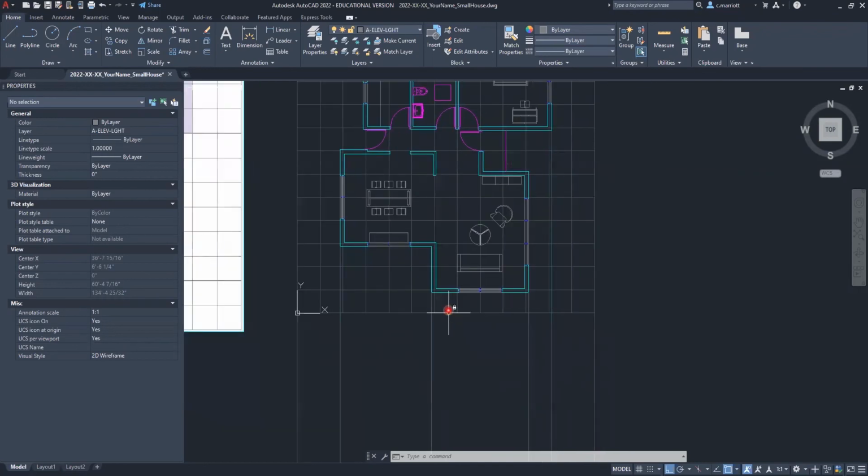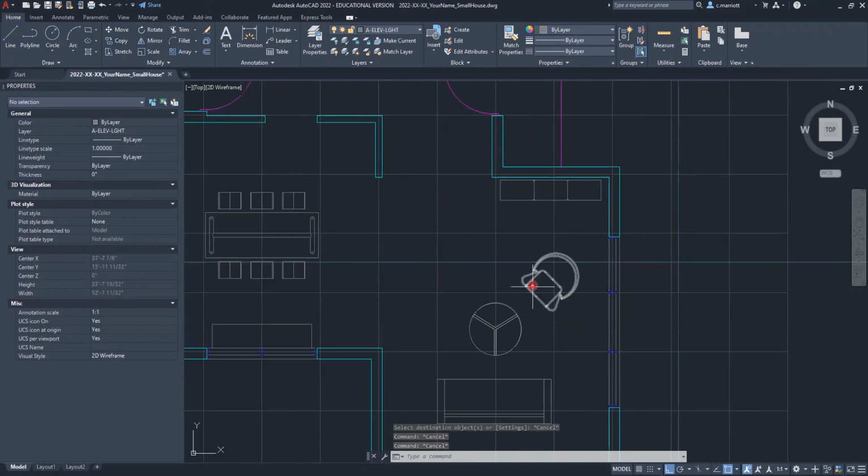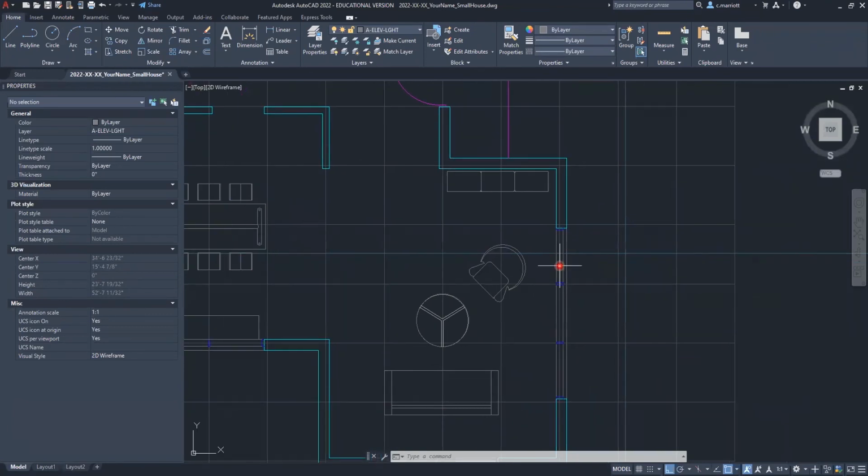All right, so for the purposes of this one, I will cut a section through these 2 windows, okay? Now I'm going to make a line here, and it doesn't really matter what layer it is on because it will be erased. But perhaps it makes sense to put it on the projection layer in case I forget to turn it off. That's going to be where my cut is. Now, I won't worry about this furniture. I just want to show the architecture. So by that, I mean the doors, the windows, the walls, stuff like that. All right.